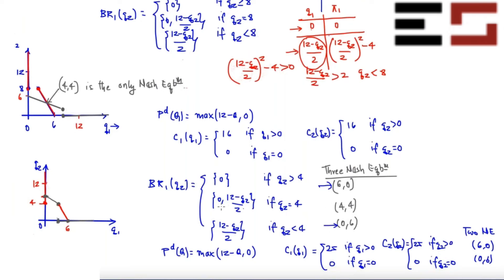So 16 is, when fixed cost is 16, then these are three possibilities for the equilibrium. And when fixed cost is higher than 16, so 16 is like a cutoff, after 16, if the fixed cost is higher than 16, this (4,4) will vanish. The reason is because the best response function will fall short of (4,4).